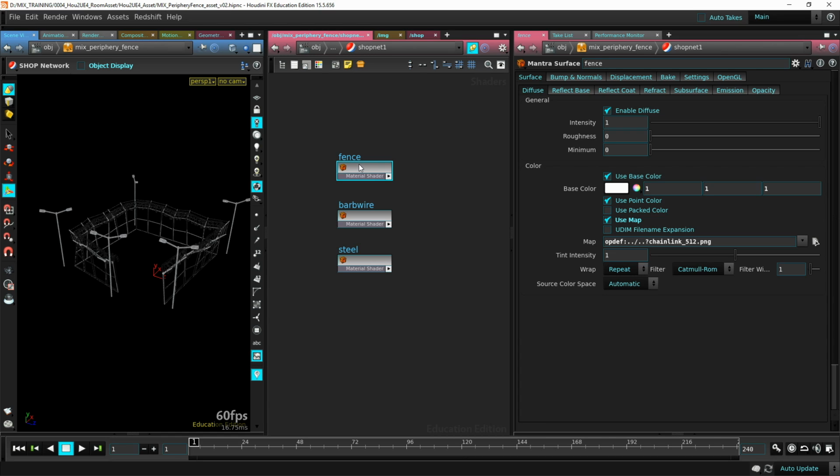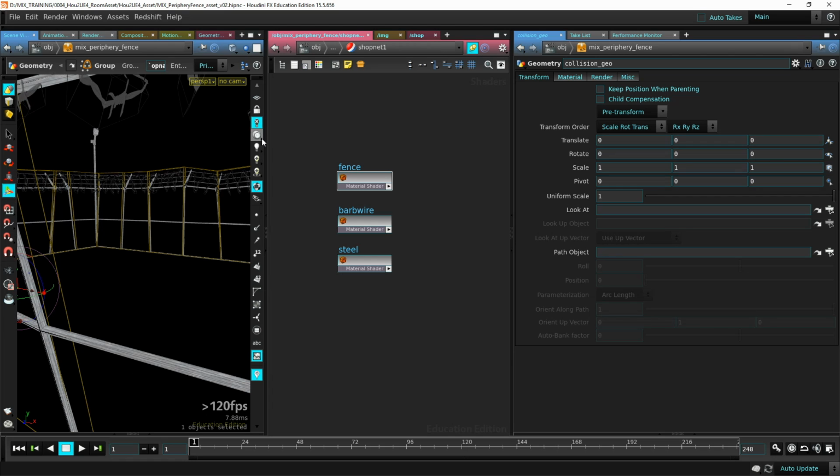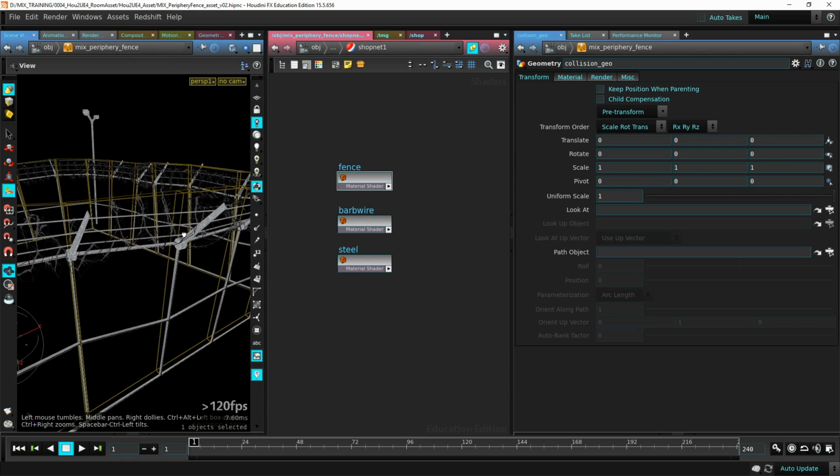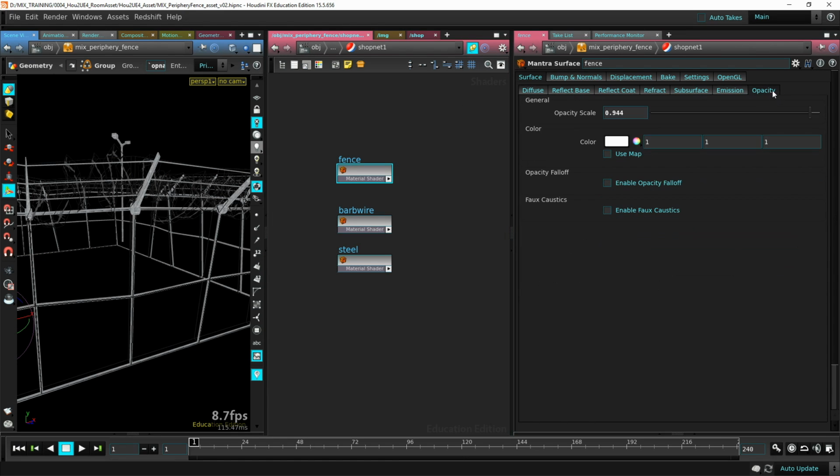The other thing is you need to have PNGs with alpha, or another object that has alpha, for stuff that you want to have alpha in Unreal. Like this fence needs the alpha to be there. And the weird thing that you need to do is just go to the opacity tab here and lower the opacity a little bit, and that will make Unreal make this object transparent and use the alpha from the main texture. It's weird, but that's how it is.